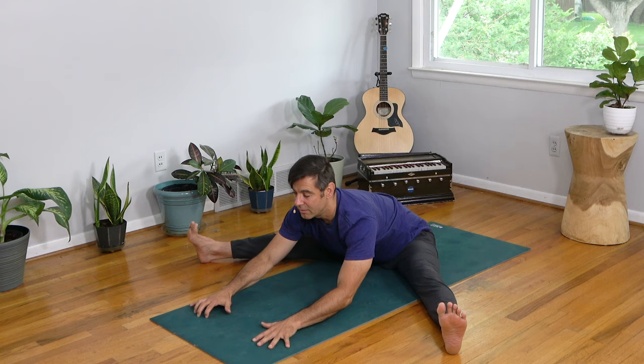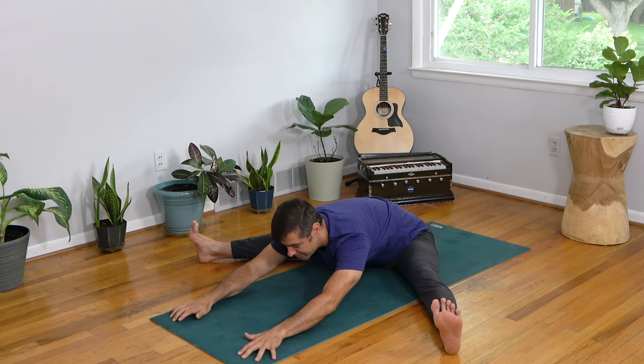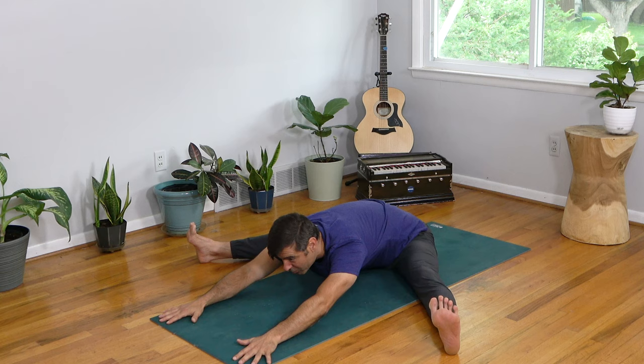Continue that little dance. Lifting and lengthening on the inhale, deepening on the exhale, until you find your fullest expression. And just stay there, relax, enjoy this, the peace of this moment.